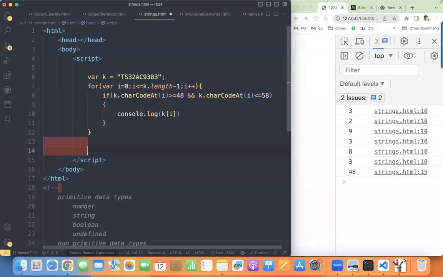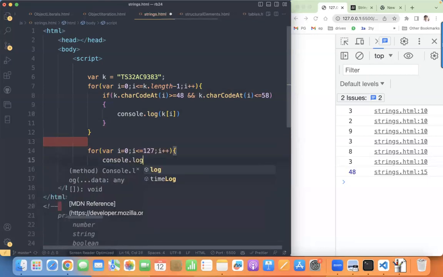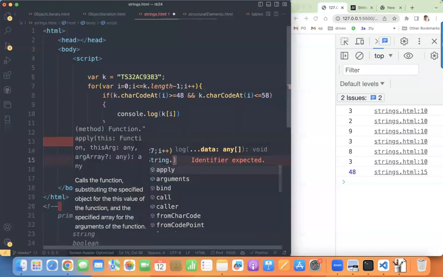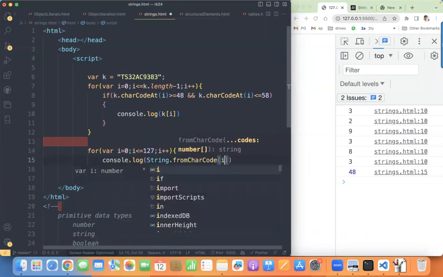I will frame the question once again. No problem, I did not frame the question inside. That's my mistake. For i is equal to 0, i less than or equal to 127, i plus plus, console.log of string dot from char code of i.